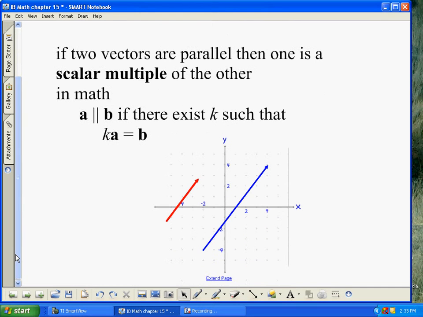Geometrically speaking, if you look at this graph, I have two vectors. I will label the blue line vector B, and I will label the red line vector A. If you take a look over here, I'm just moving A over here, and this is still A, and move it on top. Notice that vector B is equal to 2 times vector A. So here I could say that vector A is parallel to vector B because there exists some number, that number being 2, such that vector B is equal to the product of some value times vector A.